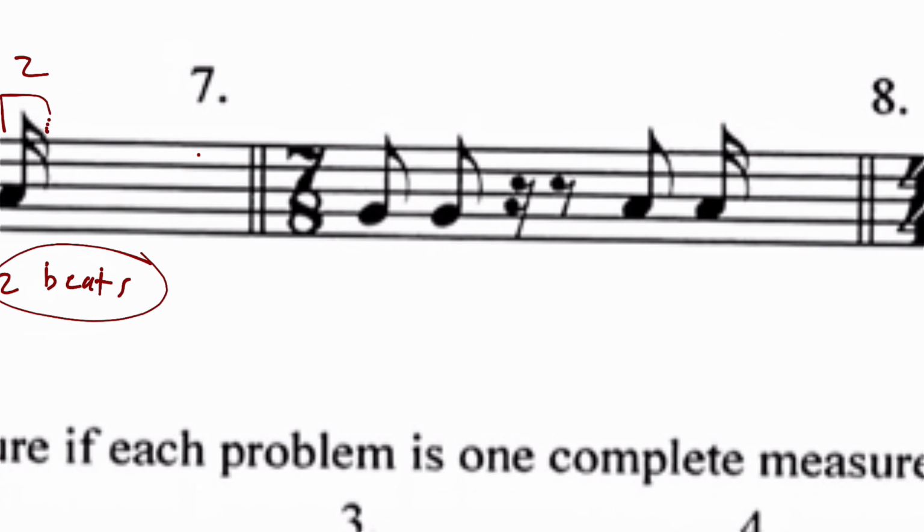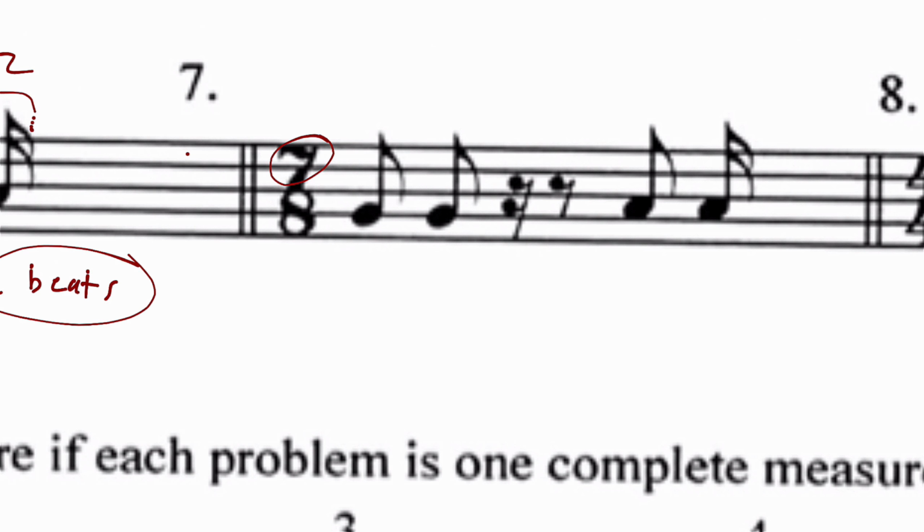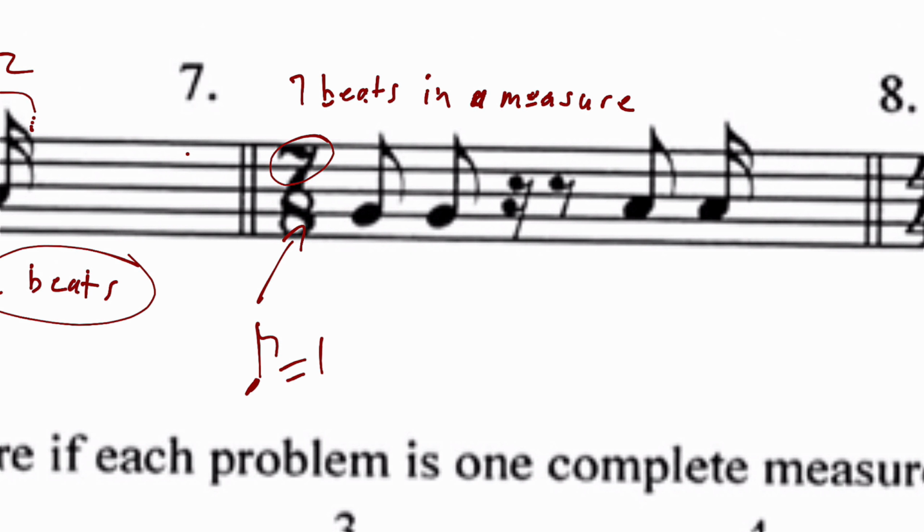Another crazy looking one, but isn't really actually that crazy. 7 just means we'd have 7 beats in a measure. And what's really important is we're counting with eighth notes. So an eighth note equals 1 beat. And how many do we have? 1, 2. Well, this is only a quarter here. Oops, not a quarter. It's a 16th note, but we're dealing with eighth notes, so it's a half of a beat. This is a full beat because it's an eighth note rest. Then we have another eighth note, so full beat. And is that it? Yeah.